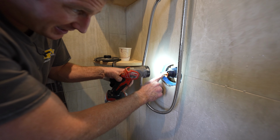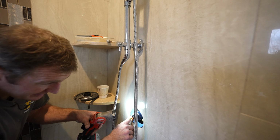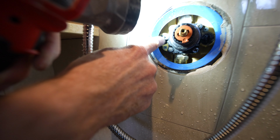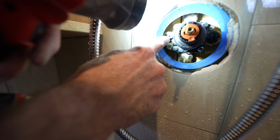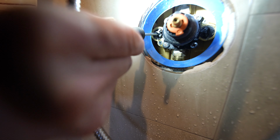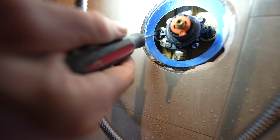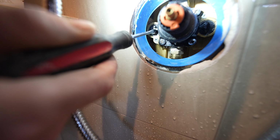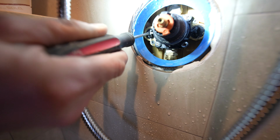Okay, can you see these tabs here? One important thing about these Kohler valves, and it can be confusing, is they have these little tabs here. You can see right here, this tab. These need to be facing towards the valve. That'll turn these on fully. I was a little confused about this when I first put this together. I was only getting half pressure. So if you make sure that these tabs are facing towards the valve, that means it's on.